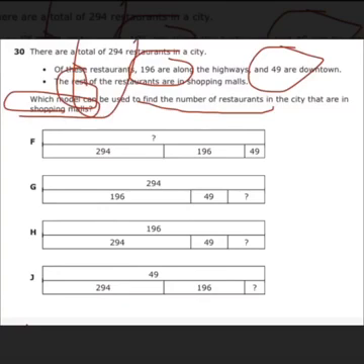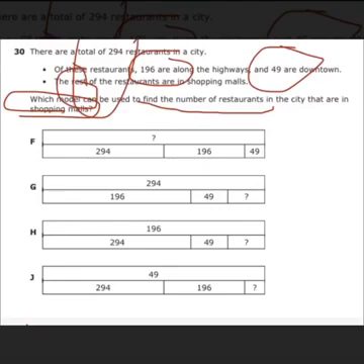So looking at my models, if I look at F, it says I don't know my total because it has a question mark in the bar that represents the whole thing. The second one shows 294, so that might be the answer. The third one shows 196, so that's probably not the answer. Well, it's not, because the whole thing isn't 196. And then 49, that doesn't even make sense. How could the total be 49 and a piece of it only be 294? So it really doesn't make logical sense, okay? So I'm looking for the one that has 294 as the total. We said that G has that, which is true.